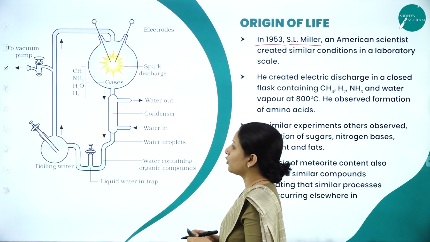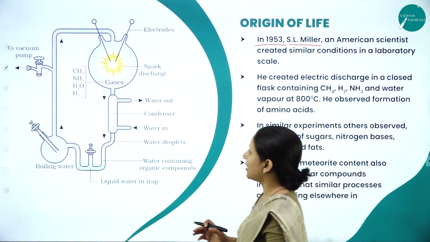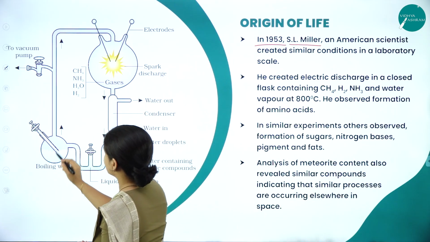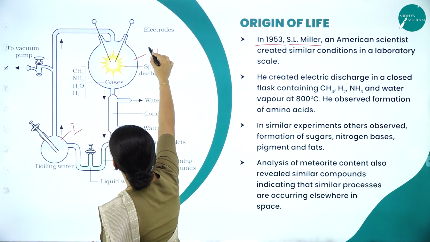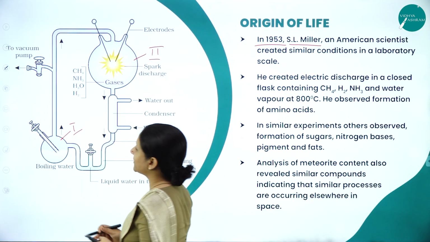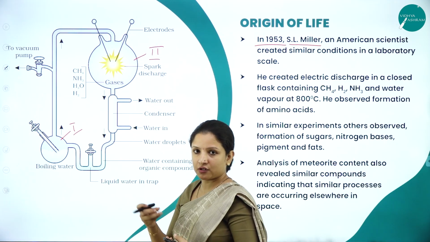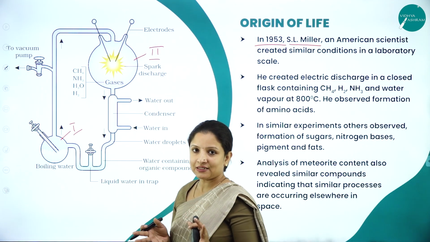So what he did was he took a flask which was covered. He used two flasks. This is flask number 1 and this is flask number 2. If you can see, none of the flasks has an opening. It is sealed either with a tube or it is completely sealed.